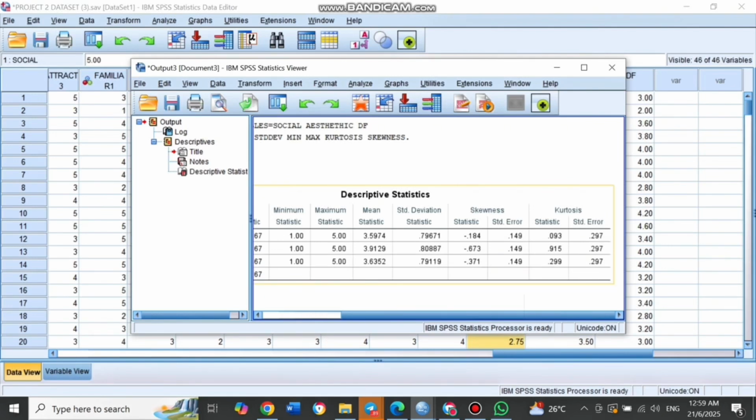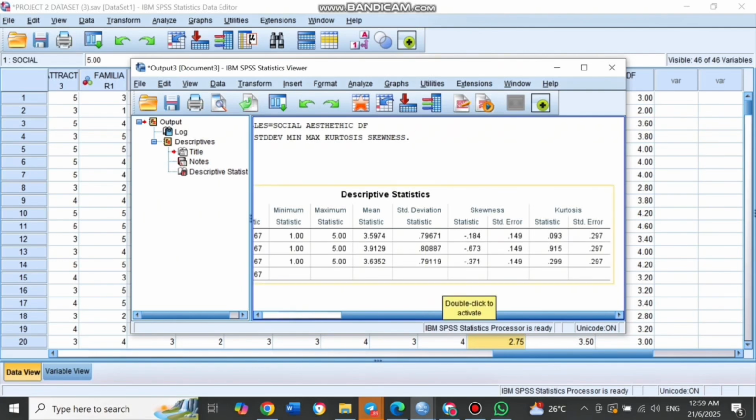Other than that, the skewness value provides an indication of the symmetry of the distribution, while kurtosis, on the other hand, provides information about the thickness of the distribution. If the distribution is perfectly normal, you will obtain a skewness and kurtosis value of 0, but it's almost impossible to get 0.